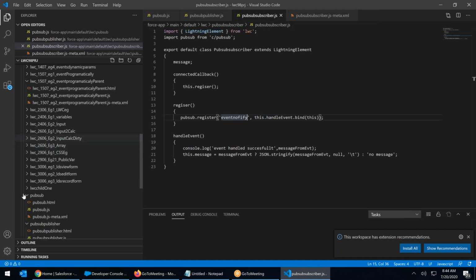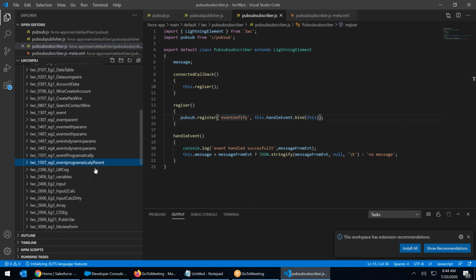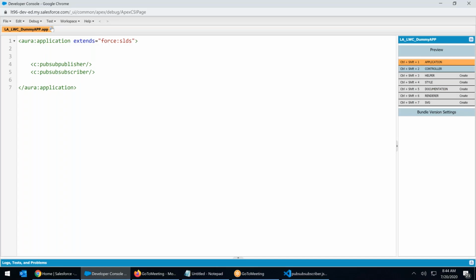Now, let us export one of the components, one of the LWC that we created. We would like to access them over a Visualforce page. How to do that is the question, right? Let's take any one of them. So which one should we pick up? We have created so many. Let's pick up this one, creating a wire within passenger. Let's pick up this 0707 component. To do this, the process remains the same.